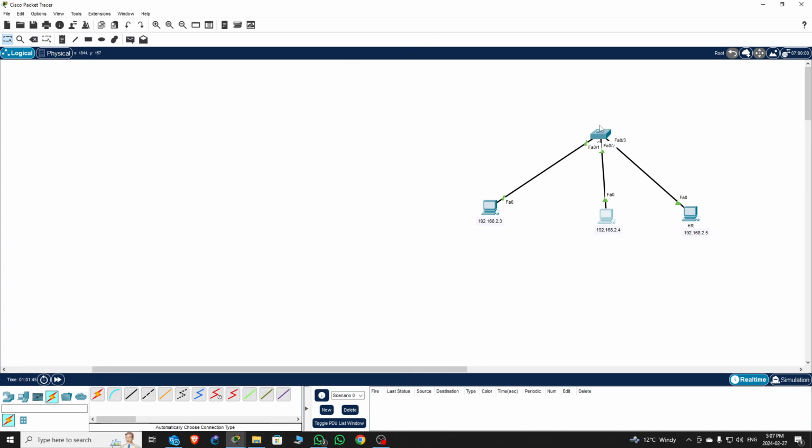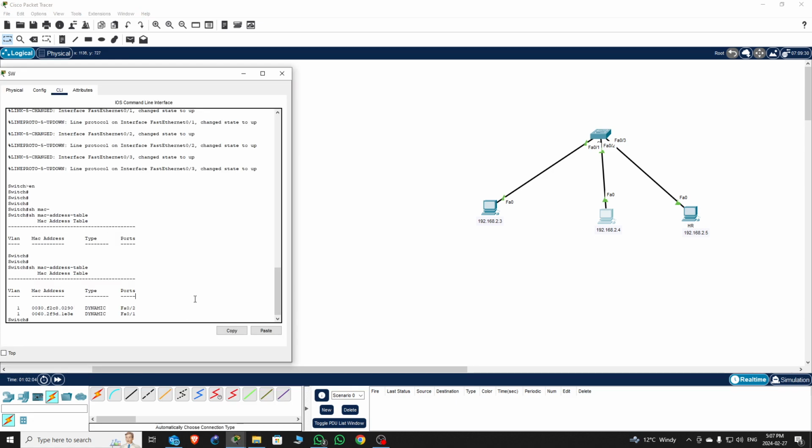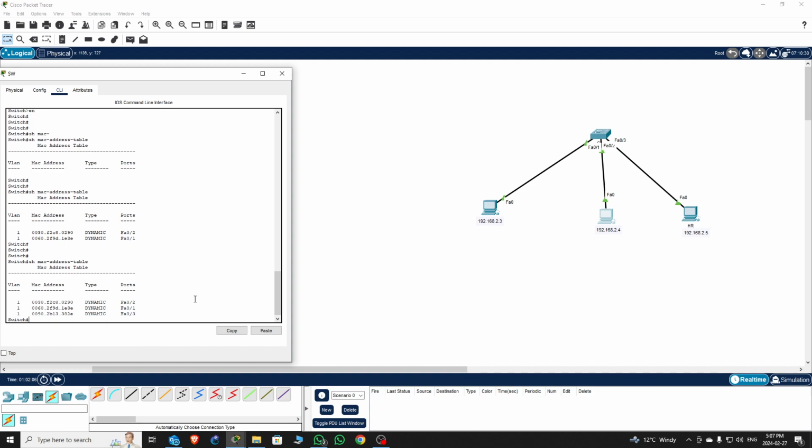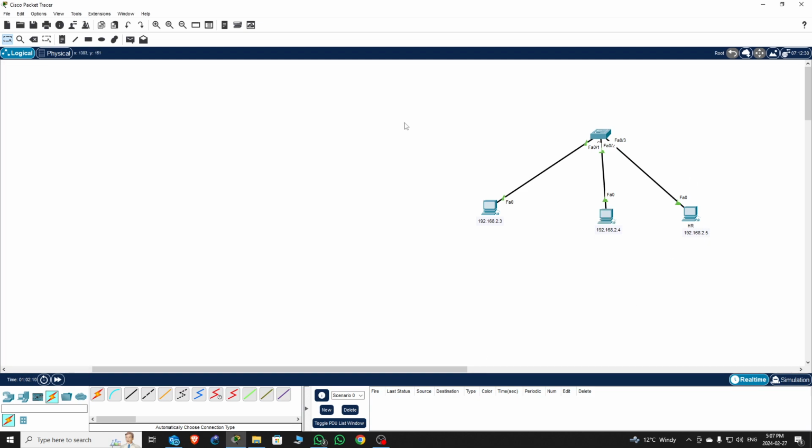Now, if you get into this, so basically what we did is we pinged this one from here. So since we're able to ping this one, we have these two interfaces, MAC address is recorded. If we're able to ping this one, then the three MAC addresses should already be in the switch, right? So let's check that out. So go here. Show mac address. We have three MAC addresses. That's right.